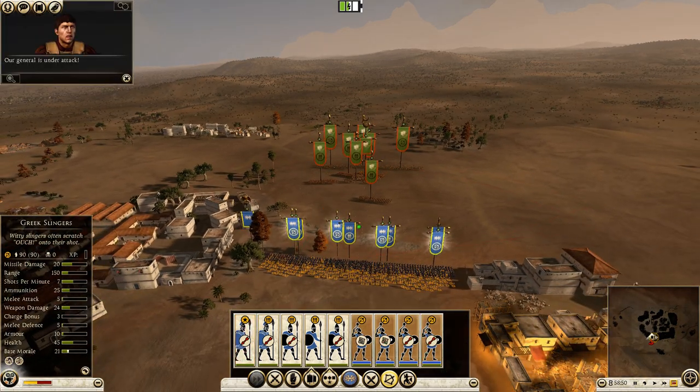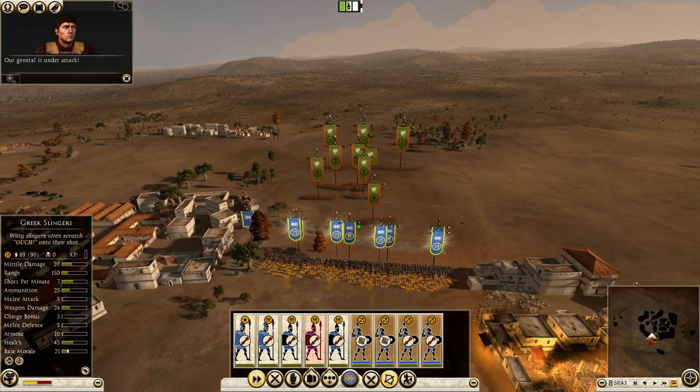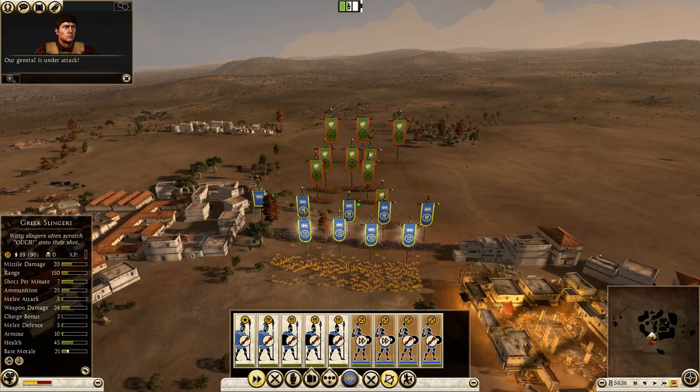Our general is under attack. Pull these back.